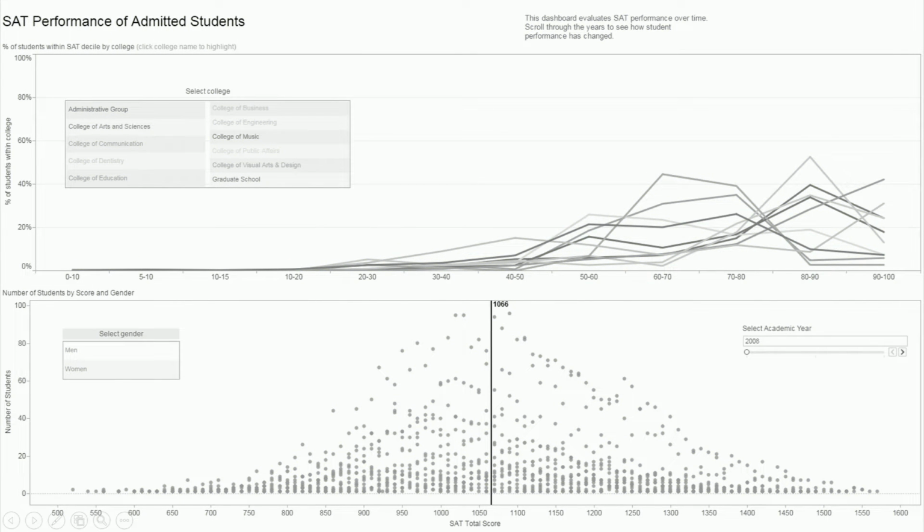Now we have a simulation of no color vision at all. So the world looks like shades of gray. It's rare, but it exists. So now it becomes impossible to tell apart some of the marks, including the marks in the histogram at the bottom, because they all look exactly the same now. They're the same shade of gray. Okay, so this dashboard becomes increasingly unusable as we apply these various filters.